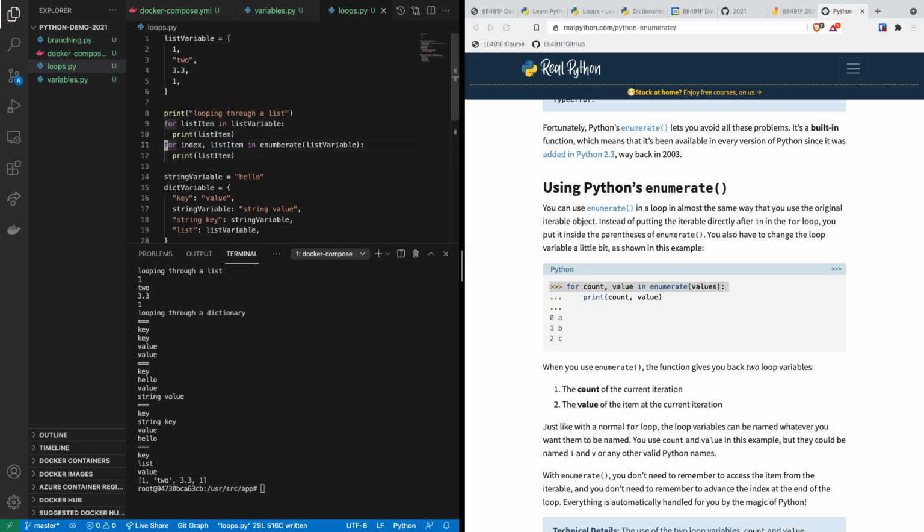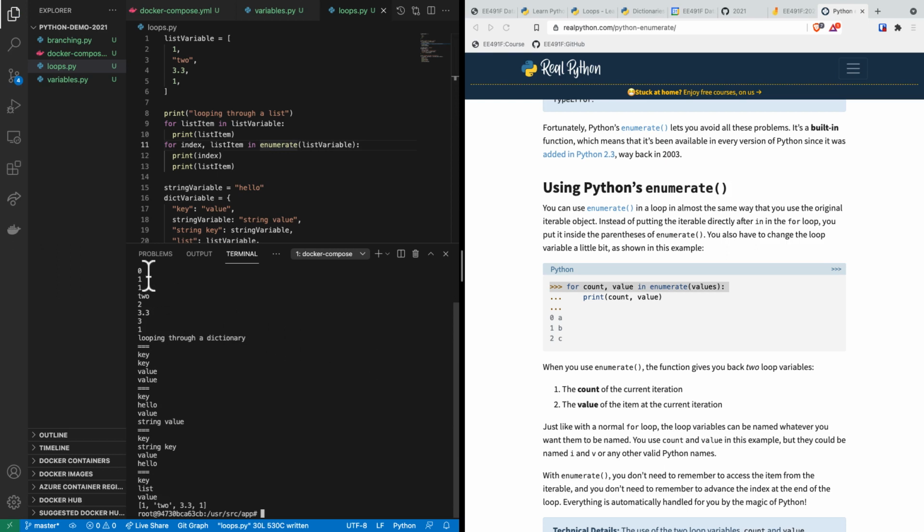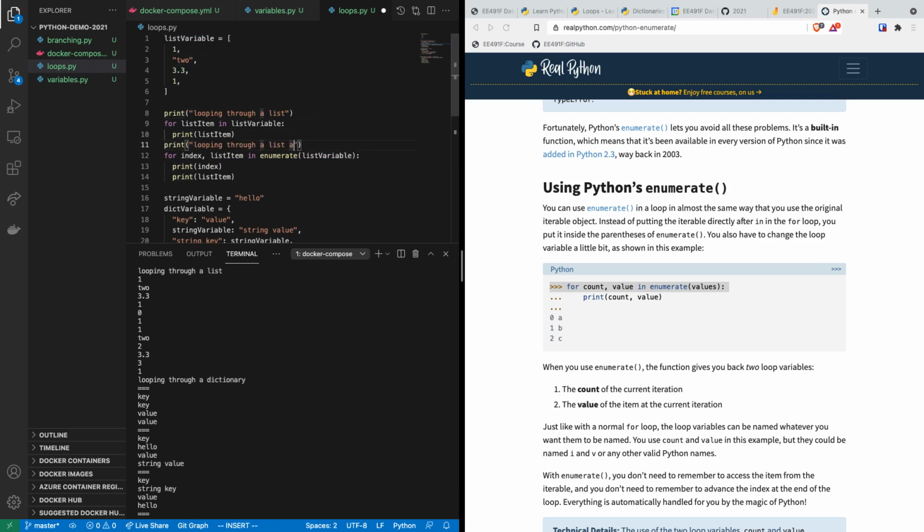Actually, yeah, we'll keep that, and then we'll print both. And it'd be good if I can spell. Okay, so here we just loop through.